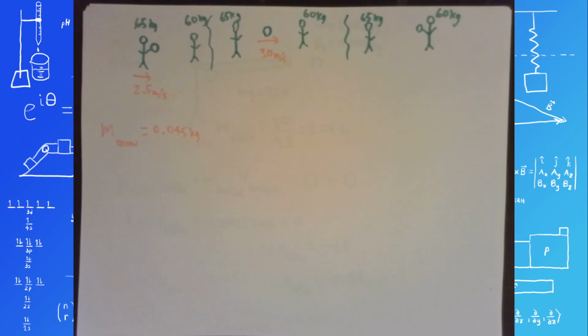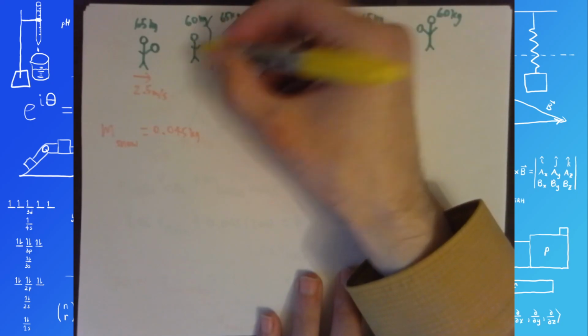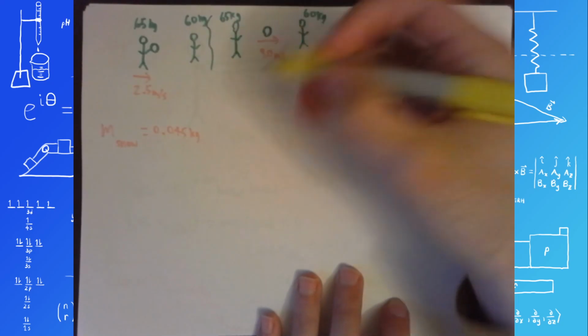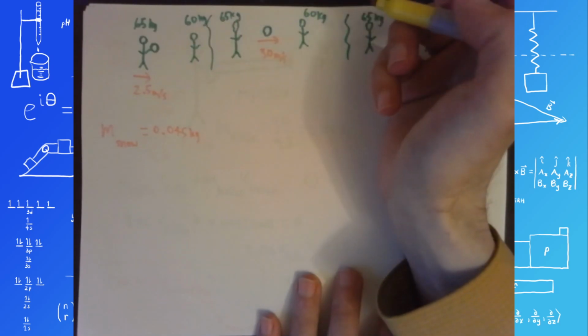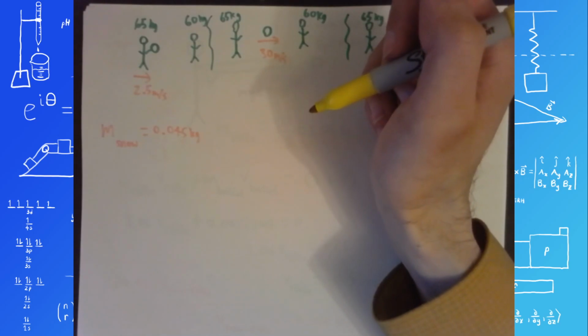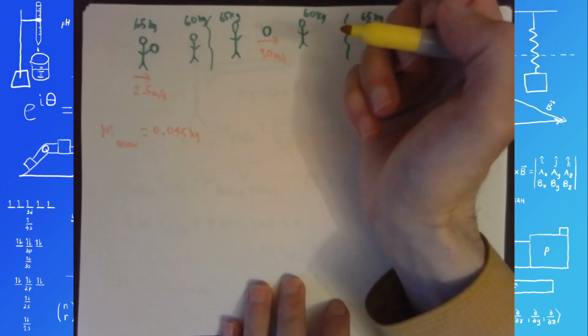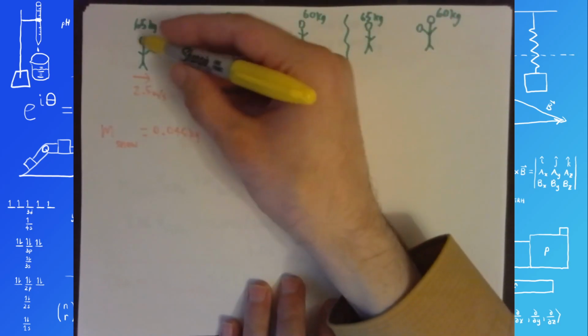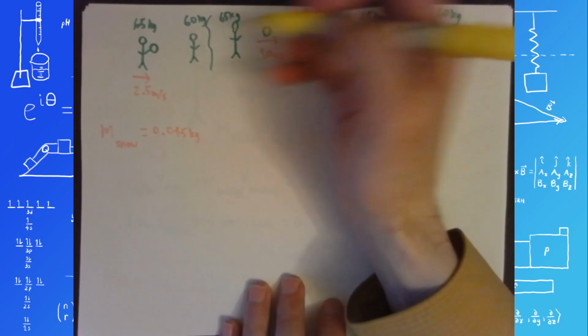Let's see. And what are the velocities of the two people after the snowball is exchanged? Okay, so I can go ahead and do this in 2 steps. The step between these 2 scenes and then the step between these 2 scenes. So step 1, we can figure out the final velocity of the person who threw the snowball, and they did ask for velocities, so direction needs to be included in our final answer. 65 kilogram person with well, let's see.